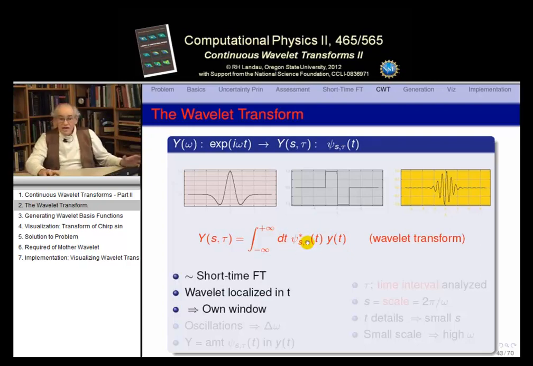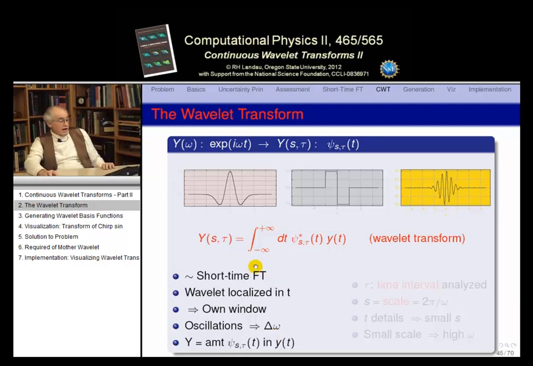Okay? So it's very similar to a short-time Fourier transform. The window is now localized. The window function is now present in the wavelet because the wavelet is localized in time. So it's its own window. We don't need anymore a separate window function. Because every wavelet, as you see here in 3 examples, oscillates, that means every wavelet contains a range of frequencies. Because they're finite in time, that oscillation is never just one frequency. It must be a range of frequencies. So we know they have a range of frequencies in each wavelet.